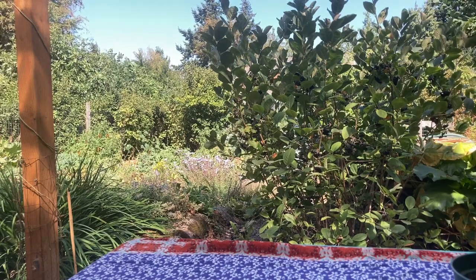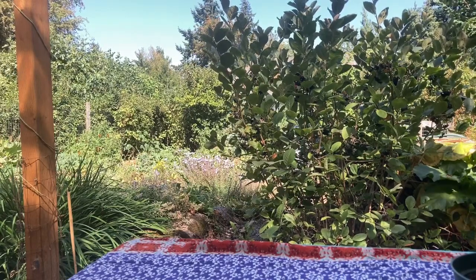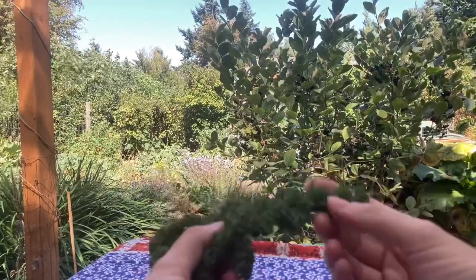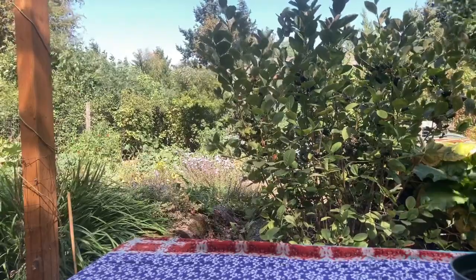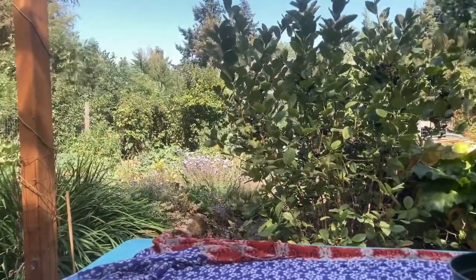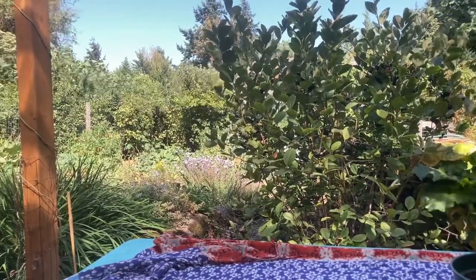Very early on, when I only had two children instead of four, I used to be very diligent about floating row covers for my brassicas in the spring and summer - covering them so the cabbage lopers couldn't get in to lay their eggs. It's covered in this white mesh fabric. But you have to be really diligent about making sure the wind doesn't rip it up, you have to roll it up every fall, loosen and readjust it as the plant grows. Especially for cauliflower, it can get so large it's difficult to cover without doing two strips and ending up with a gap. I found it a giant pain.